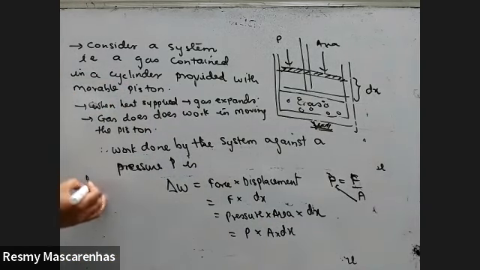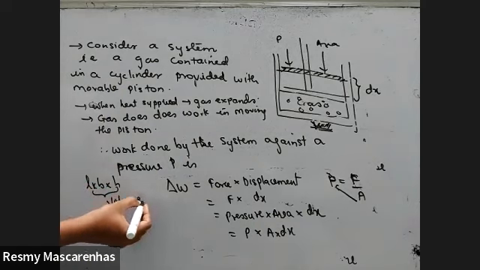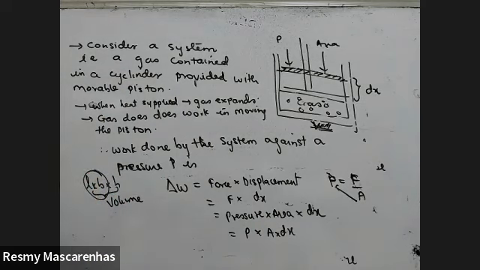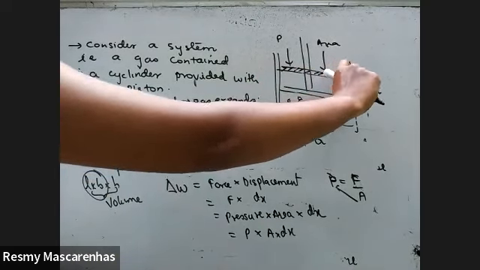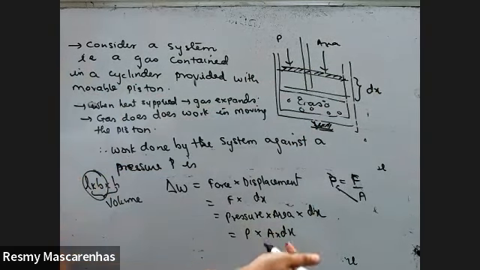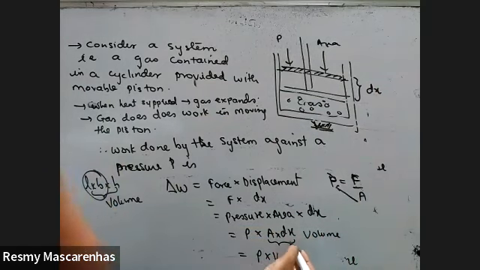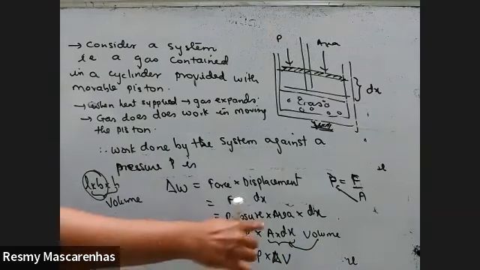You know that length into breadth into another distance would always give you volume. Length into breadth is area, or breadth into height is area. So if you are multiplying three lengths, obviously it becomes volume. So area, and then this is like the height, dx. So this whole thing will become volume, that is delta V, because dx is there, that's why delta V.